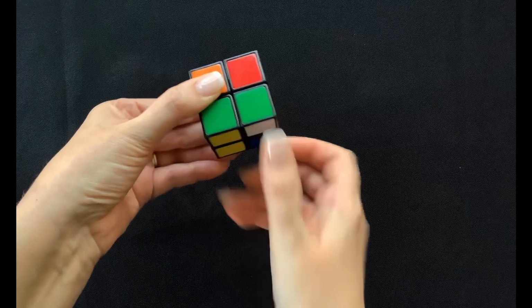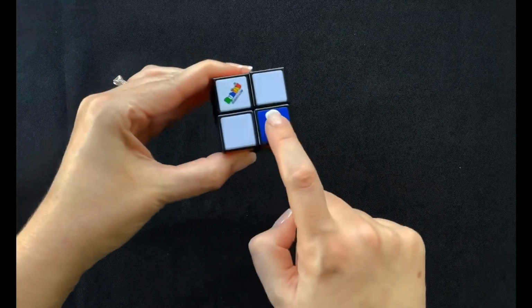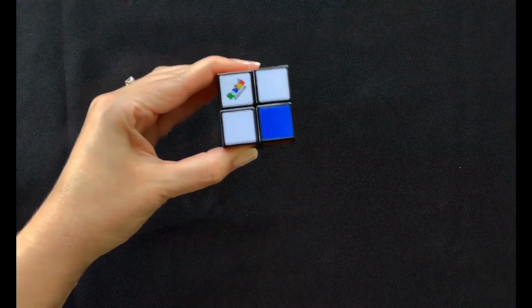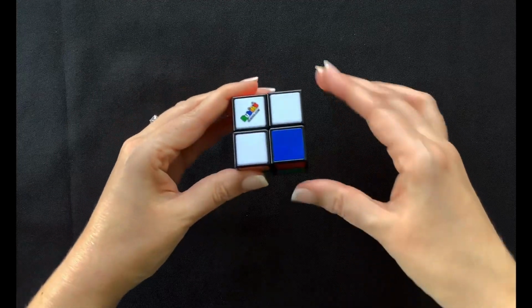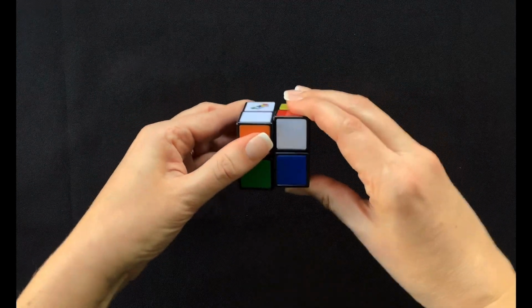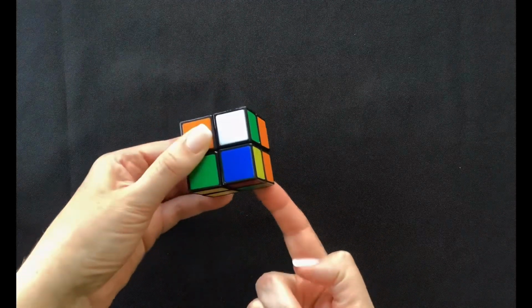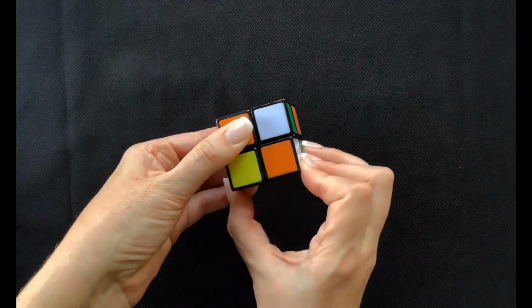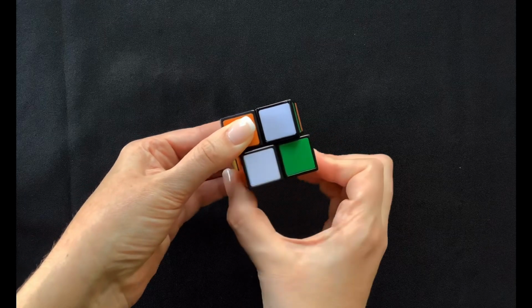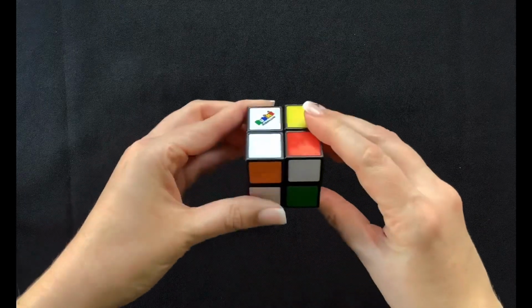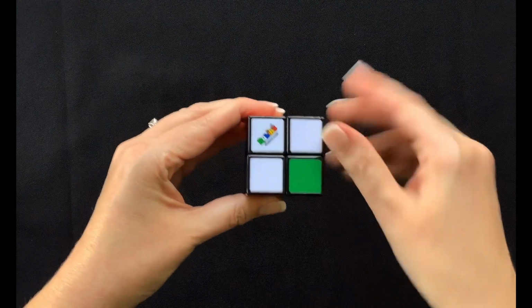So I'm going to turn my cube so that my white piece is underneath where I want it to be. Okay, and I'm going to do that same move that I did in my last video, where I move this side down, and then my white piece is over here, in the back now. So I'm going to move that over, I'm actually going to move it 2 times, 1, 2 times to the left, and then I'm going to bring that white piece that I originally had that was correct back up.